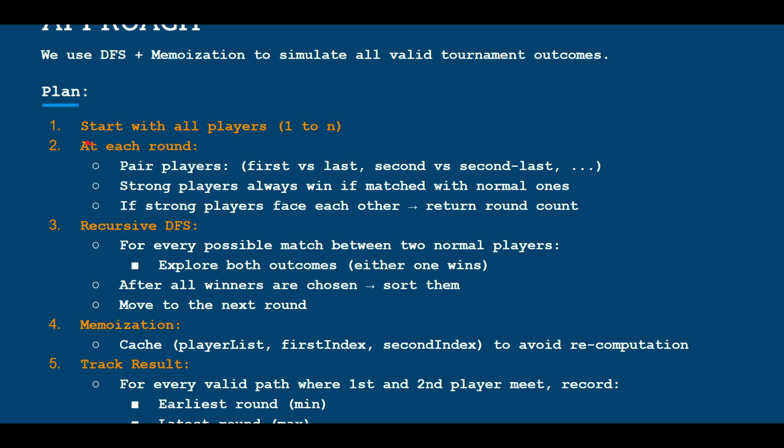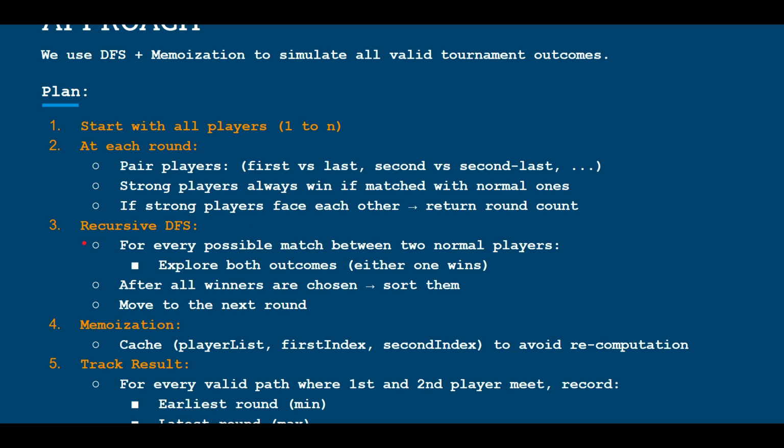Let's start with all the players 1 to n. At each round we make pairs of players, first and last and so on. We know how to make the pairs. We know the strongest player always wins against normal ones. If the strongest players face each other, we return the round count.